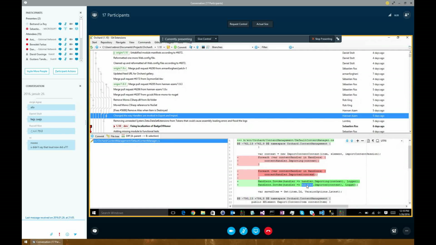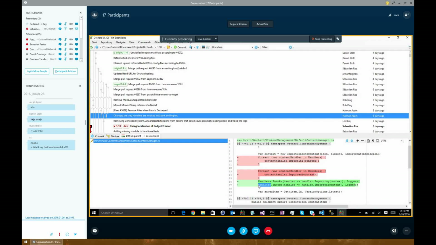What they do, though, is on the opposite event. So this is importing and this is imported. We always have this logic to be able to have two steps and to do something after something else or before something else if you want. What they do is that for the reverse call, they also reverse the handlers.